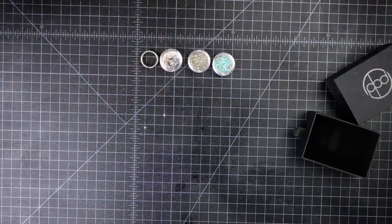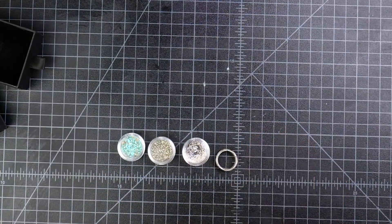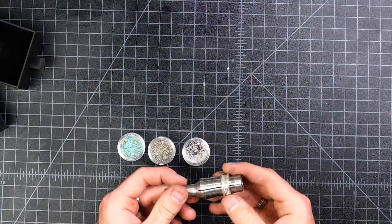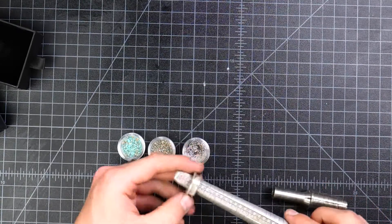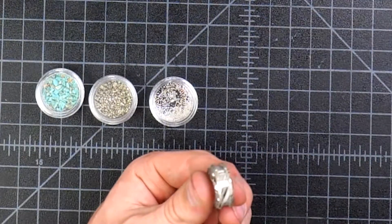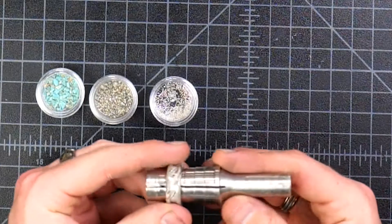I'm not going to use a lathe, so let's talk about what I am going to use instead. Because we're not using any power tools, we've got to get creative with how we're going to go about making this. The first step is figuring out how to mount our blank. My go-to is to mount it on our expanding ring mandrel. If you don't have one, you can order from our site, or use a cheap aluminum ring sizer, a wood dowel, or even hold it in a pair of pliers and rotate it manually. I'm going to go ahead and use the mandrel.